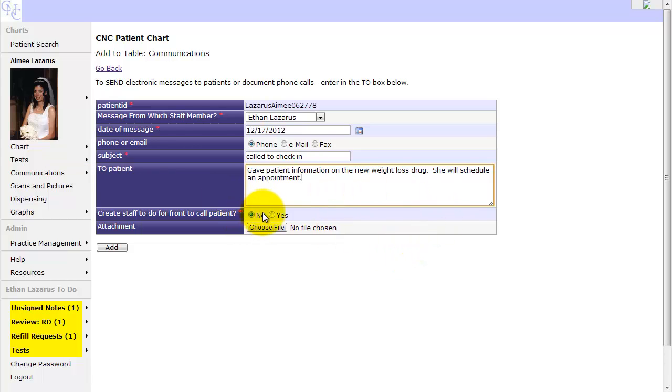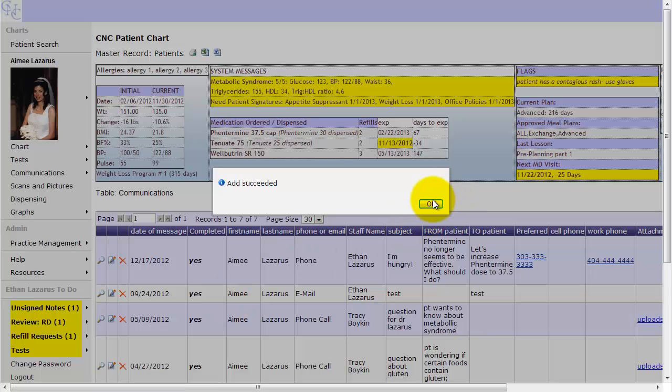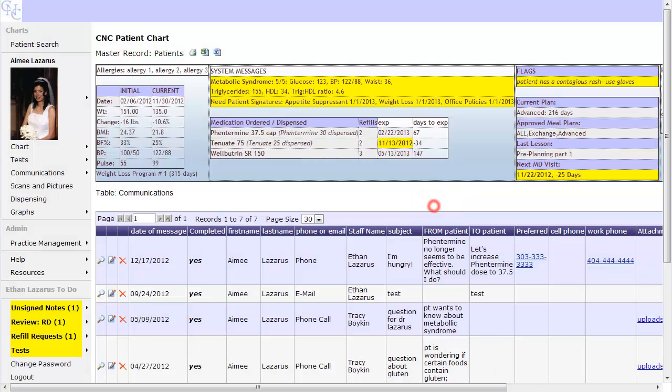If I wanted the front to call, I just click this to yes, and the front will get a message to call. And if I were emailing again, I could email the patient a file if there was something I needed to send them. When I click add, this will go ahead and create the message. Again, this is documenting that I've already completed the message, so that message is already done.